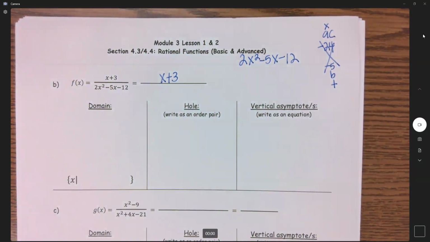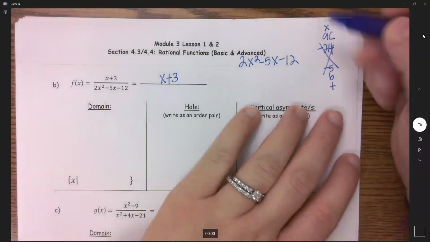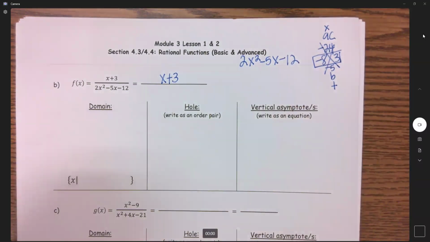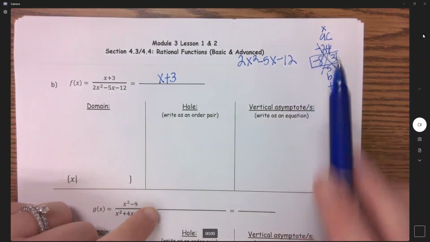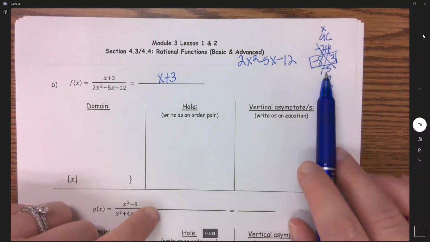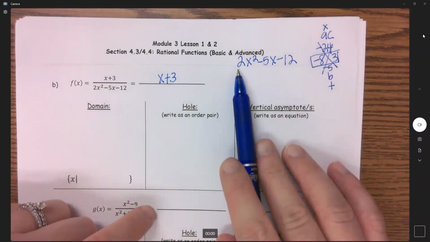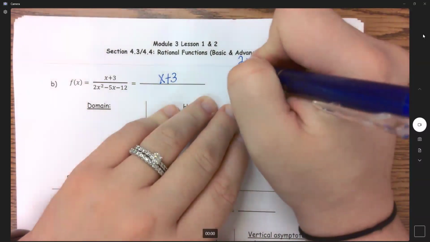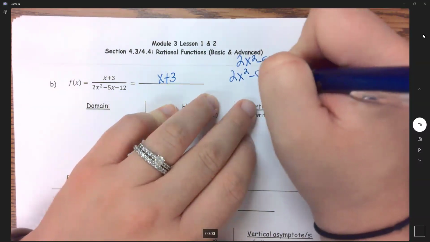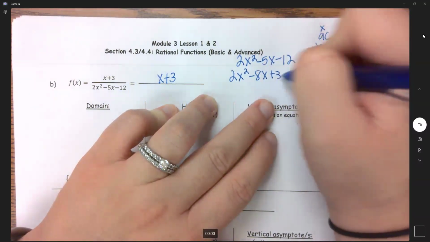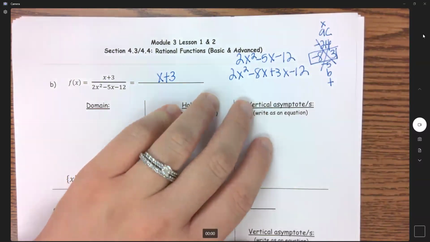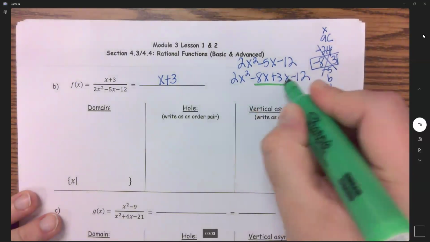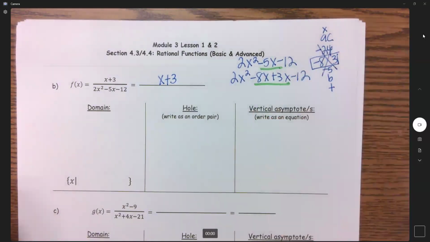Pause the video if you want some more time to think about that and come up with those answers. We get -8 and 3. -8 times 3 is -24. When you add, you get to -5. So because this is a hard trinomial, I am rewriting my middle term with these two numbers here. So I have 2x squared minus 8x plus 3x minus 12. I haven't changed this at all. If I was to combine these like terms here, I would get back to -5x.